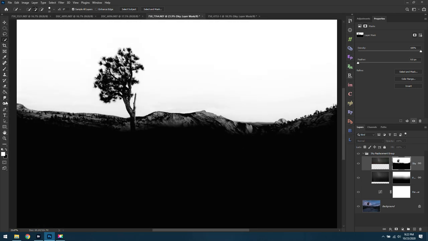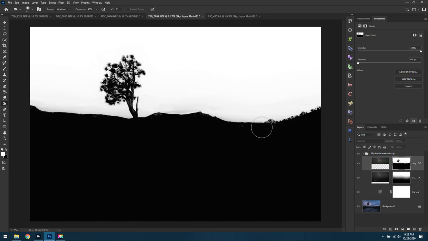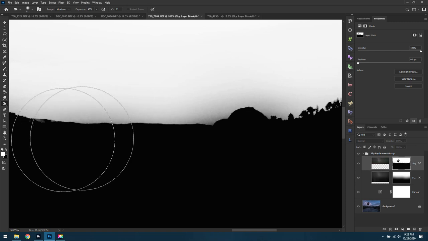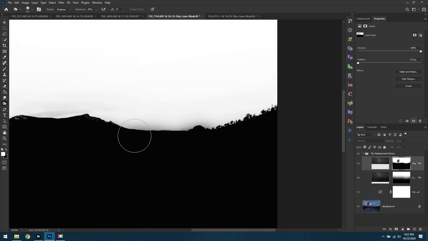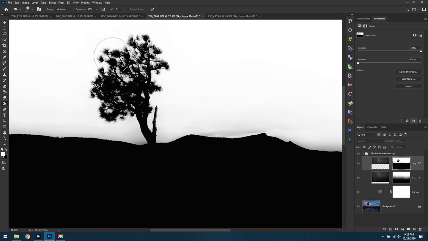The fastest way to do that, in this case, is using the Burn tool, and just paint over the foreground until it's completely black. Some areas you might have to come in here manually with a paintbrush and paint them out. But usually that Burn tool will speed things up a lot. And I mean, this is actually working pretty good at the end of the day because we have all these little branches. That might work.